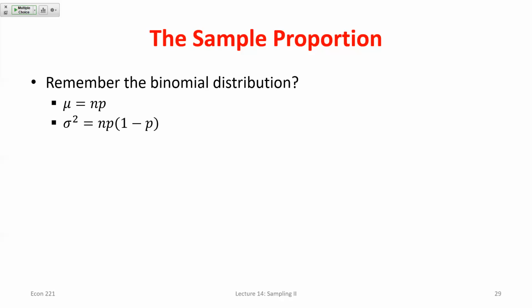The number of people out of n who smoked, we said, was going to be equal to this. Right? Well, if this represents the number of people who would smoke, how would I turn that into a proportion? Just divide by the total number of people that there are. This cancels, and what we end up seeing is the mean. When we're looking at a proportion, it's going to be whatever that true population proportion is.